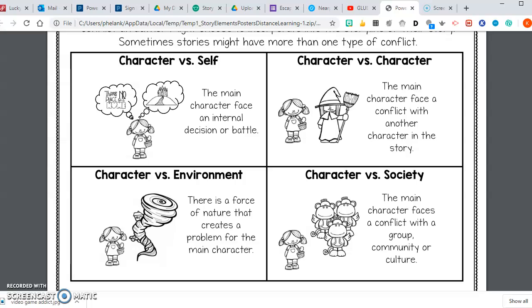So good readers of fiction pay attention to conflict, and they pay attention to the different layers of conflict. And they notice that when you see different elements of conflict happen, that they predict that there's going to be a change in the plot. And they look for that, and they anticipate that, and they understand that when they're reading. So that's really what separates a mediocre or just okay reader of fiction from a great reader of fiction.